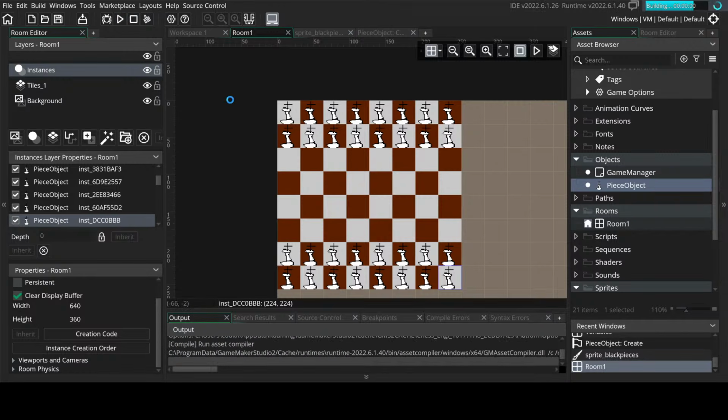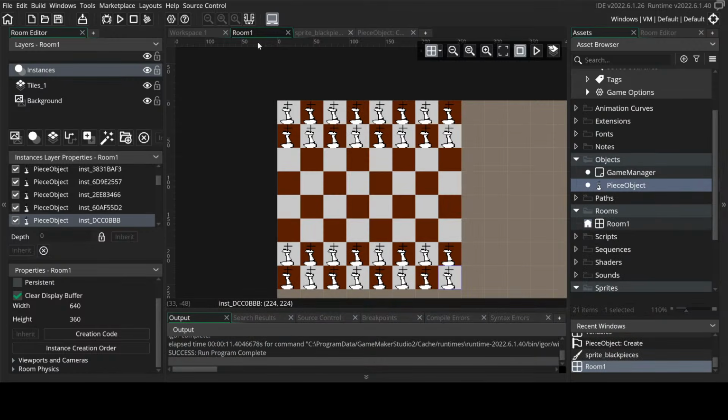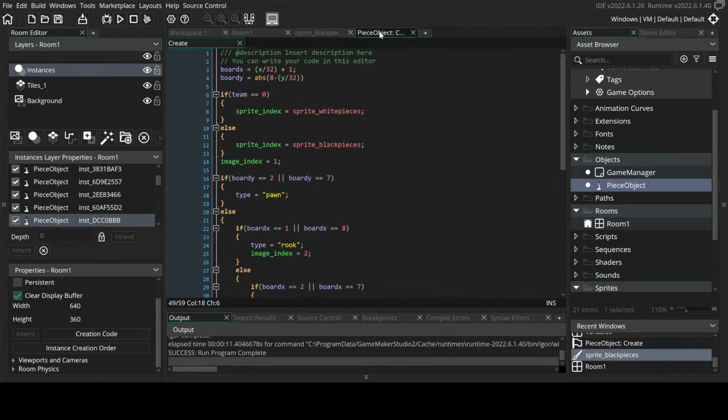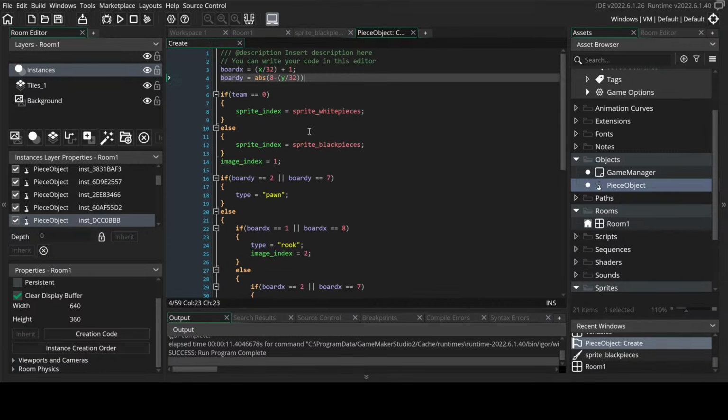All right. How does this look? It looks like they're still using the white sprites. It's interesting. And it also, okay, it didn't set the team. Oh, because I didn't make it set the team. I can't believe I forgot to do that. Okay.